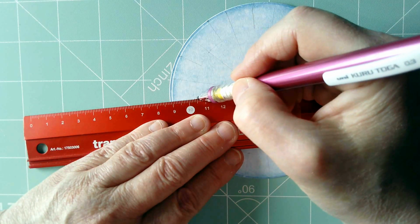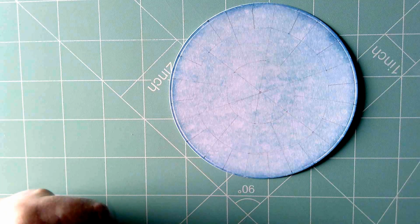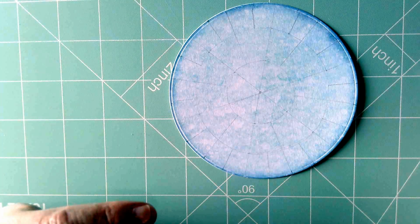So I've obviously left it somewhere, and it's worked its way down the side of the couch, or the settee, whatever you want to call it. So there we are. So I've divided this up.